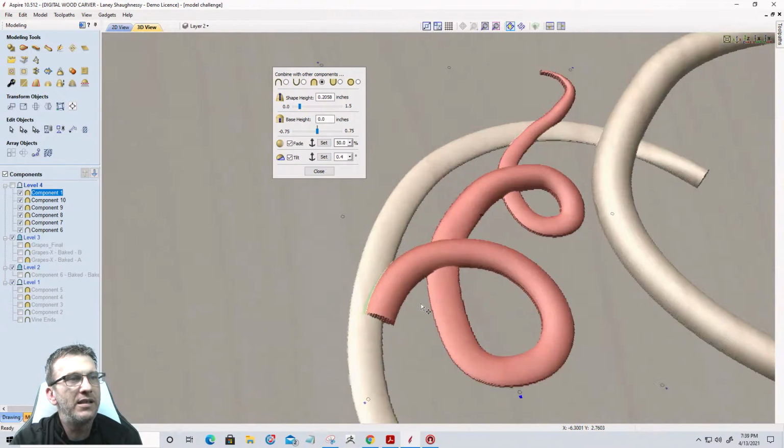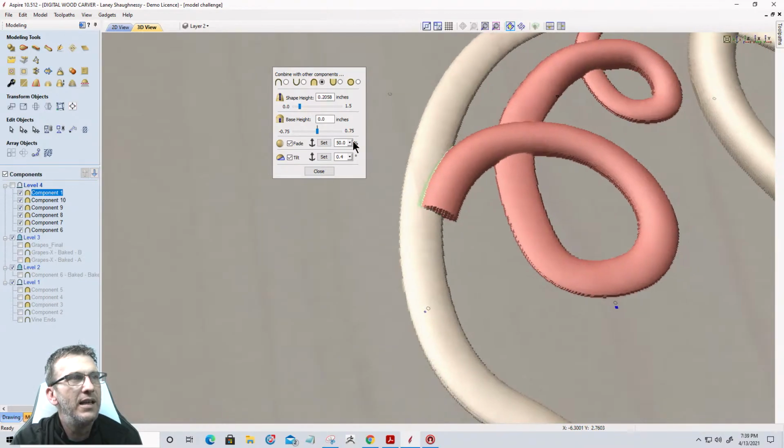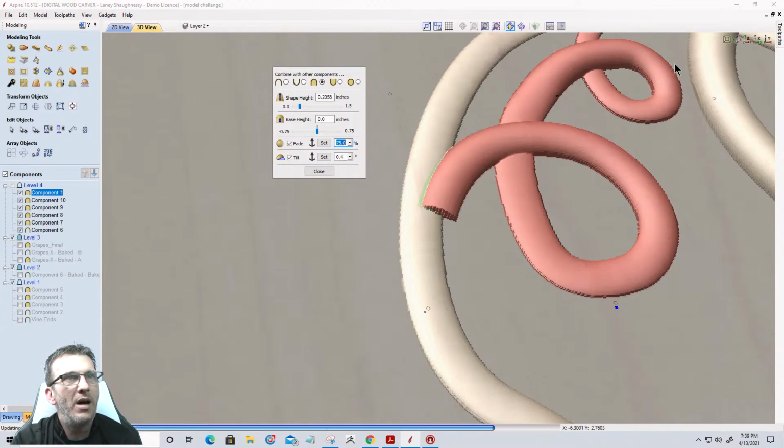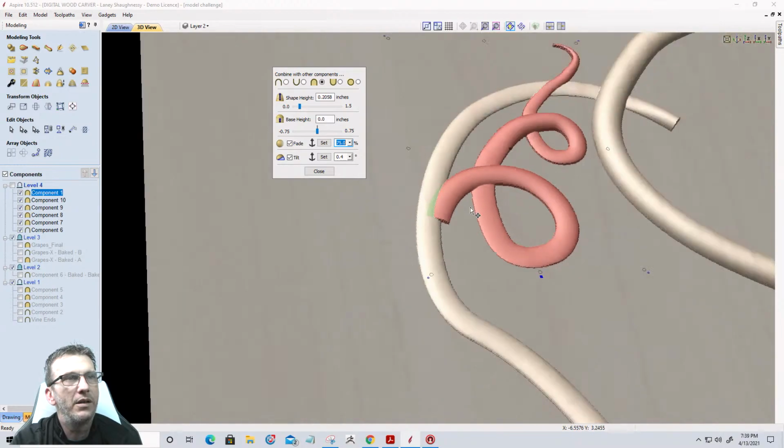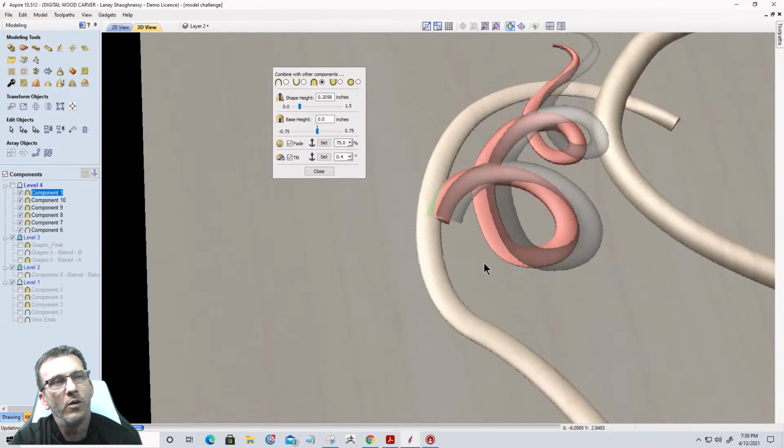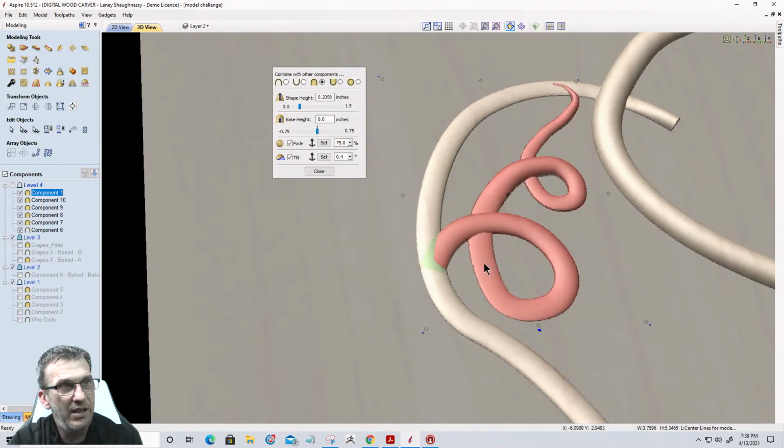So let's see what this fading does. As I increase the percentage, as that model comes around, it's slowly reducing itself and fading away into the other component. And of course, don't drag the model like I just did. So let me hit Control Z to undo.